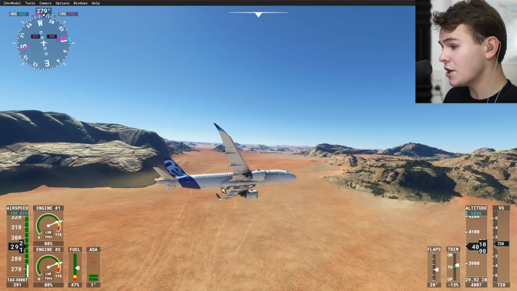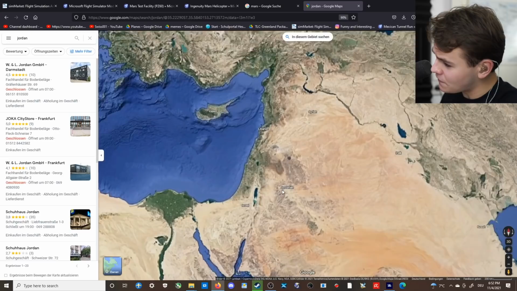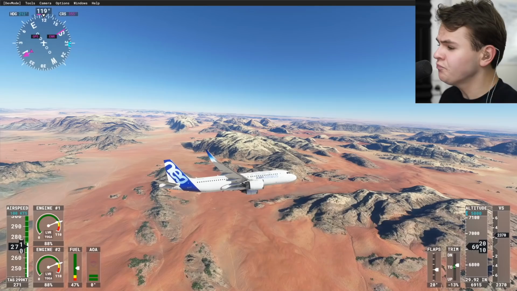Because this is actually Jordan, not Michael Jordan, the greatest president ever. No, we are actually in the country of Jordan. Jordanian, as they call it in German land. As you can see, there's a lot of desert here, a lot of red desert. And I think this is exactly where our interesting Mars airport is. Well, it looks very beautiful.